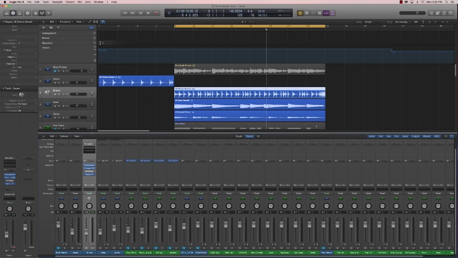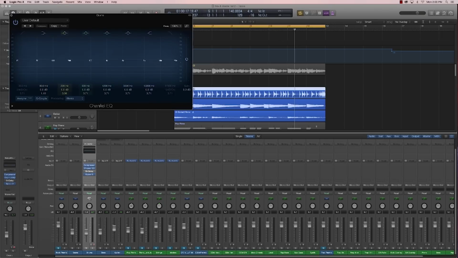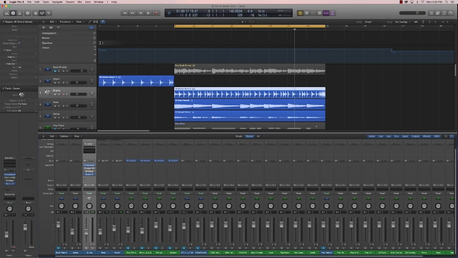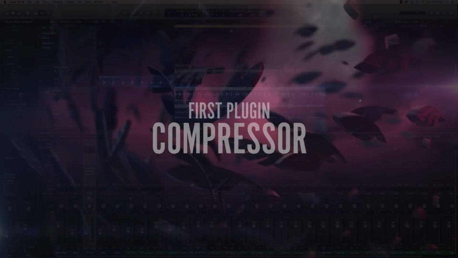So here you see that this channel strip contains a compressor, an EQ, a delay that is muted for now, and a reverb. What you want to do when you load up a channel strip is to listen to what it does to the sound. So what I can tell you right now is that it's compressing too much. I like the reverb on it, and we're going to have to work with the EQ since there is nothing here. So first of all, let's work with the compressor.